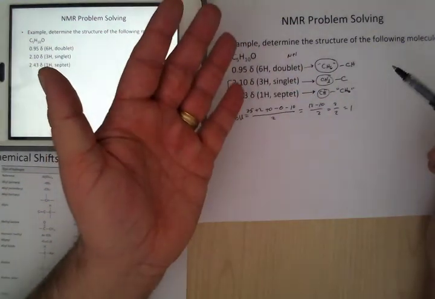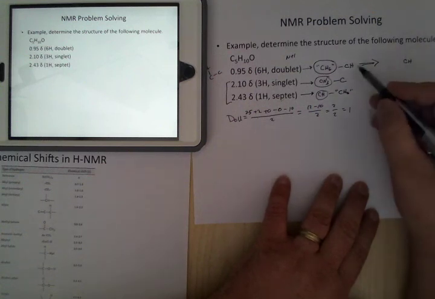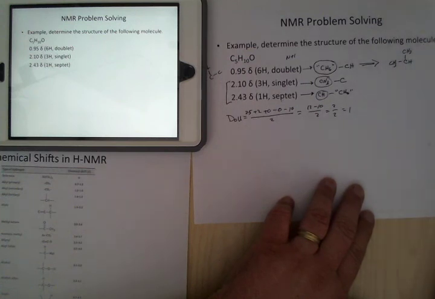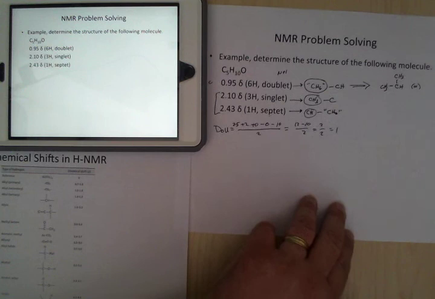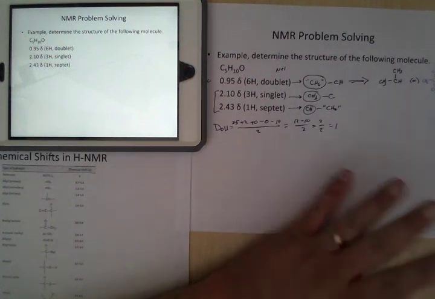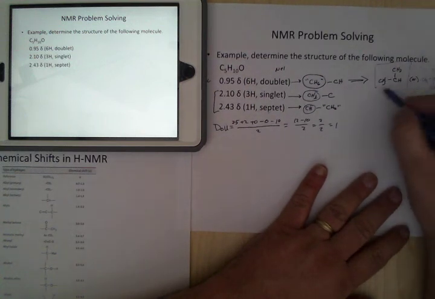So we can break this up one of two ways. We have a CH that is connected to either a CH3 and a CH3, or a CH, CH2, CH2, CH2. What's the problem with that one? Here we can't have anything attached to it. We'd have to have things attached off of these CH2s, and they'd have to be symmetrical, because these all have to be equivalent to each other to give the CH6 signal. So this is probably not the way to go. This is the way to go.